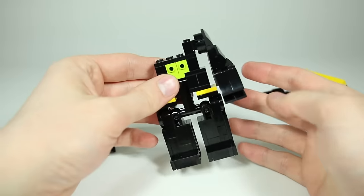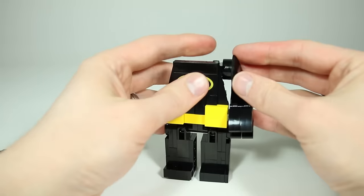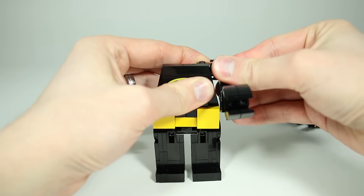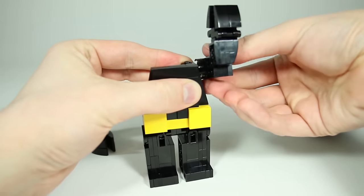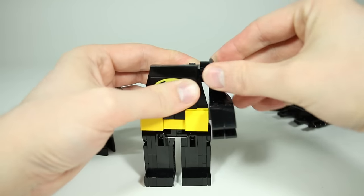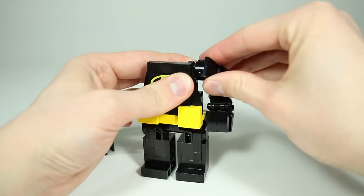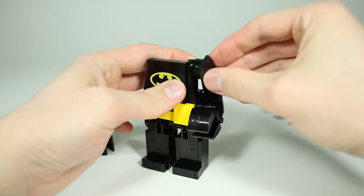So if you do that and then connect the front of the torso again, you can see the arm will be able to twist very carefully, kind of like a minifigure arm does, but it was really hard to move using this type of connection, and the arm kept bumping into the side of the torso there, so that's why I switched to the Mixel joint. But if you want a more accurate type of connection, you could do something like this instead.